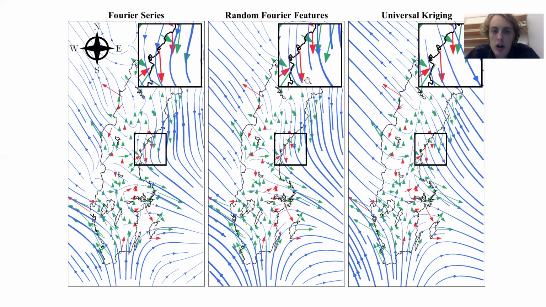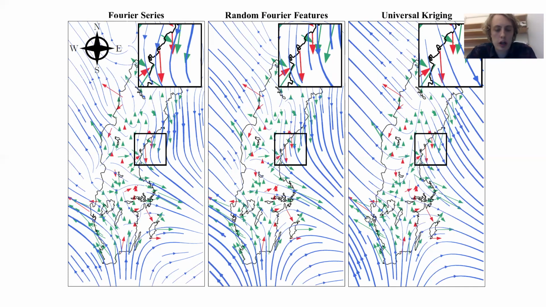So you see here is just an example of a wind field that we get, and you see that the wind shifts direction fairly quickly inside of this region. The idea is that we have some training data, which are the green arrows, and then we have some test data, which are the red arrows. If the interpolated wind field, which are the blue ISO lines here, matches well with the red data, then we're good. This is just a slice of the entire wind field, but here you can see that the blue lines of the random Fourier features match well with the test data, whereas the universal Kriging matches worse. The match is significantly worse.